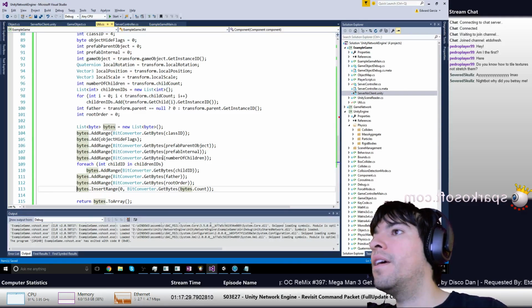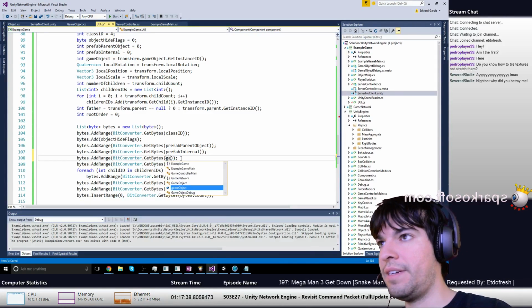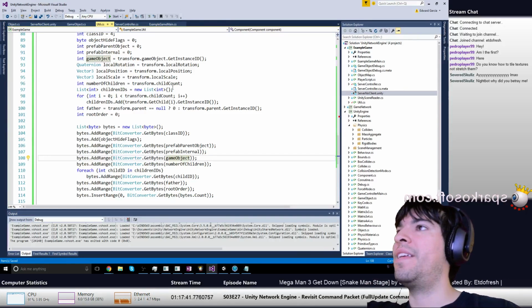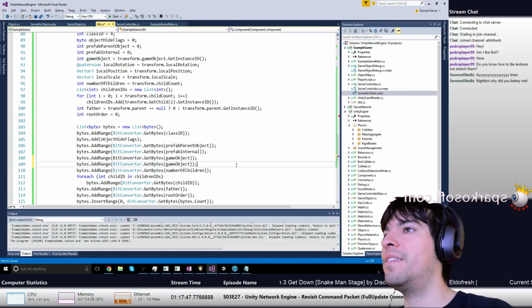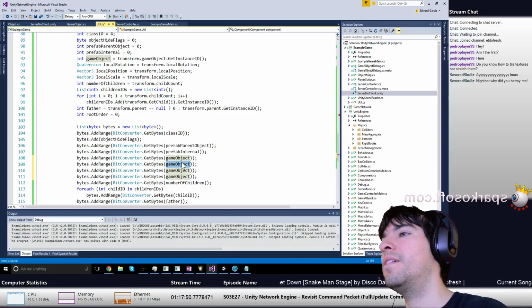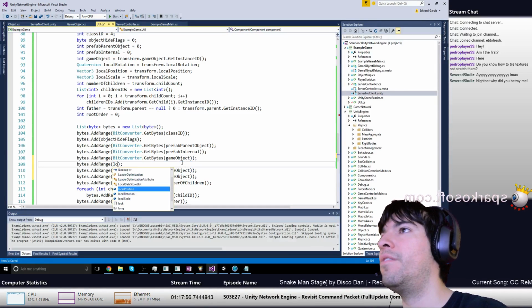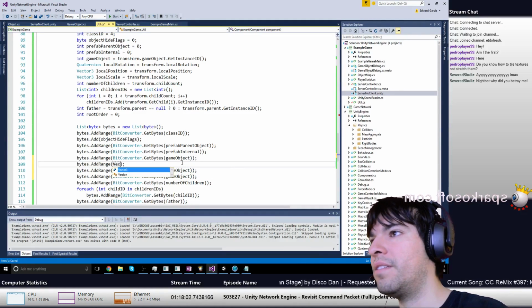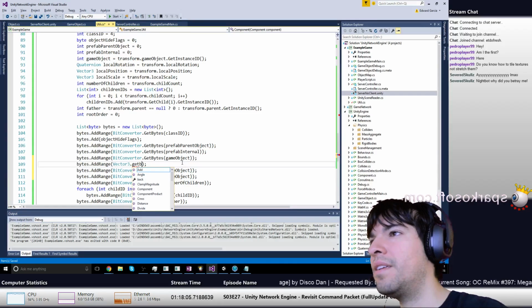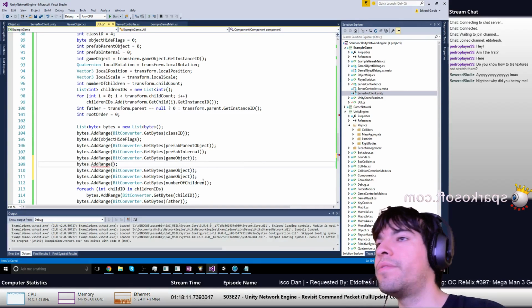Oh, I don't think I'm getting the game object. Interesting. Don't know why I didn't do that. But let's go ahead and grab it. Game object. Oh, because it probably wasn't on the game object one. And then, oh yeah, didn't even get the other stuff. Jeez. So get bytes. Or better yet, I think these have their own get bytes. Local rotation dot get... Is it just vector3 dot get bytes? Oh, come on. I thought vector3 had a get bytes. Alright, let's hurry up and get to get vector3.